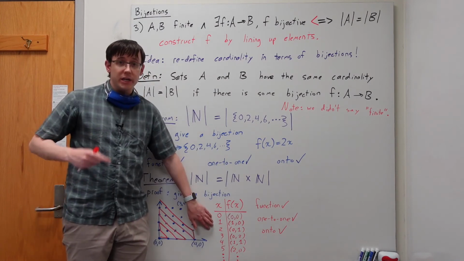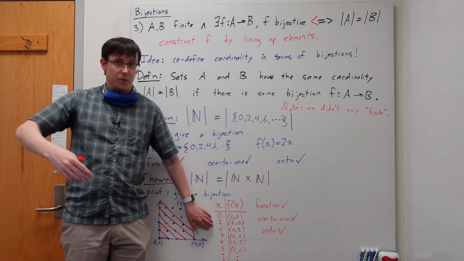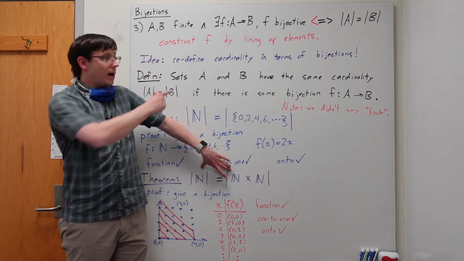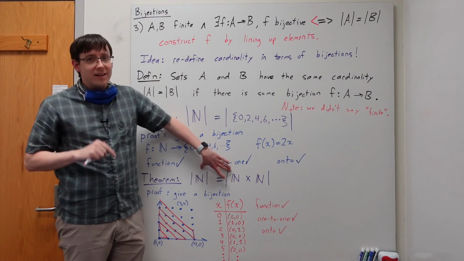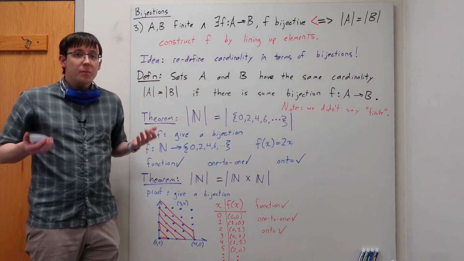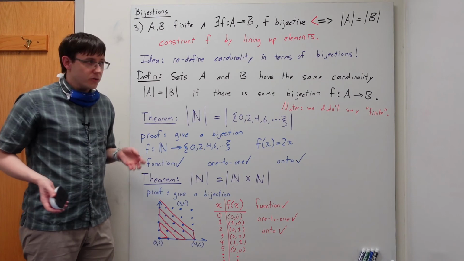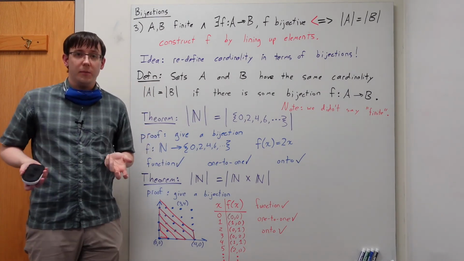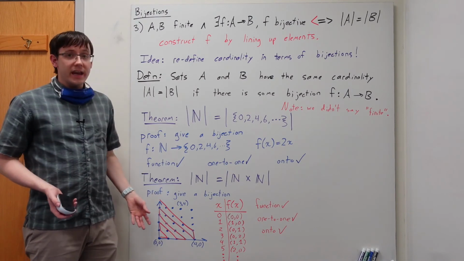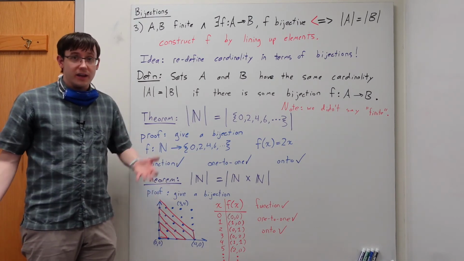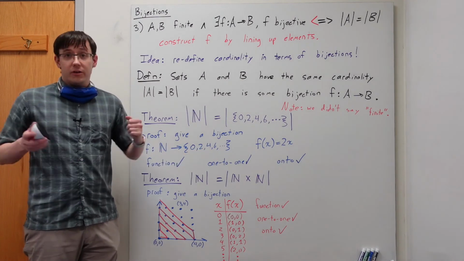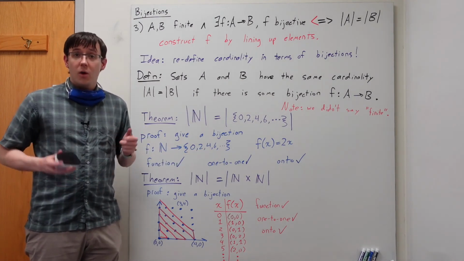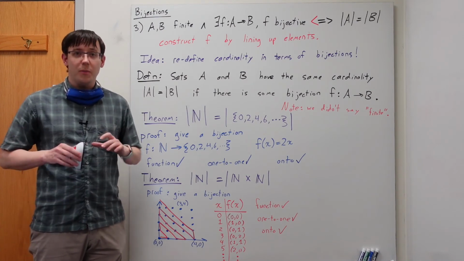So our function is a bijection between the natural numbers and the pairs of natural numbers, which means that by our definition, those two sets have the same cardinality. But we should also consider the opposite case. When can we have infinite sets that don't have the same cardinality? Is it always the case that any two infinite sets can have a bijection between them? It turns out that the answer is no, and this gives us a chance to show off one of the most famous examples of a proof by contradiction.